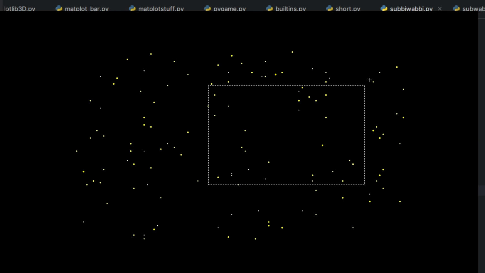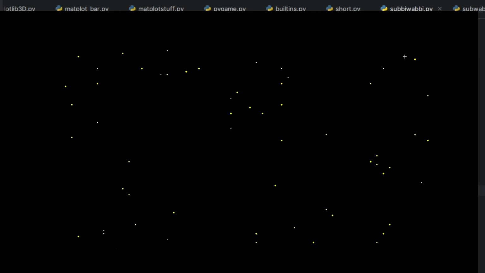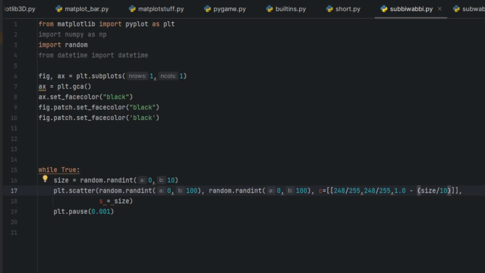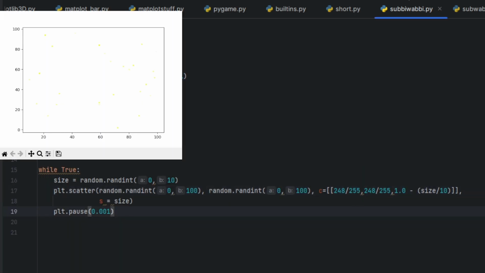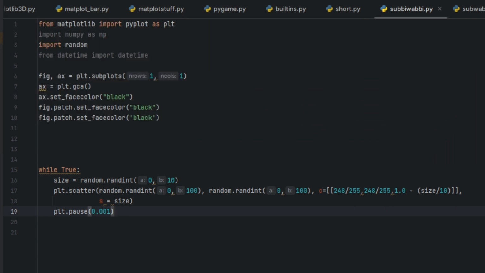Zoom a little bit. Oh, it's lagging. But nevertheless, we have our star sky, night sky. How do we want to call it? Night sky, star sky. Yes. So was there anything left I wanted to do?